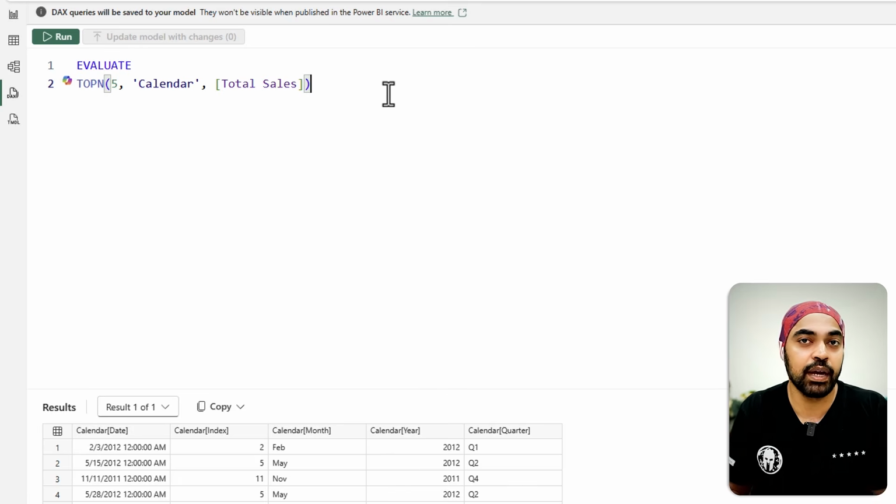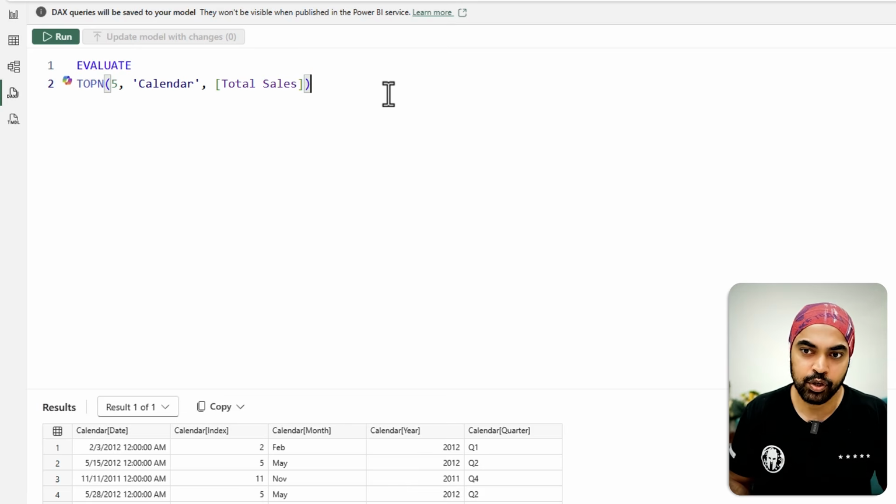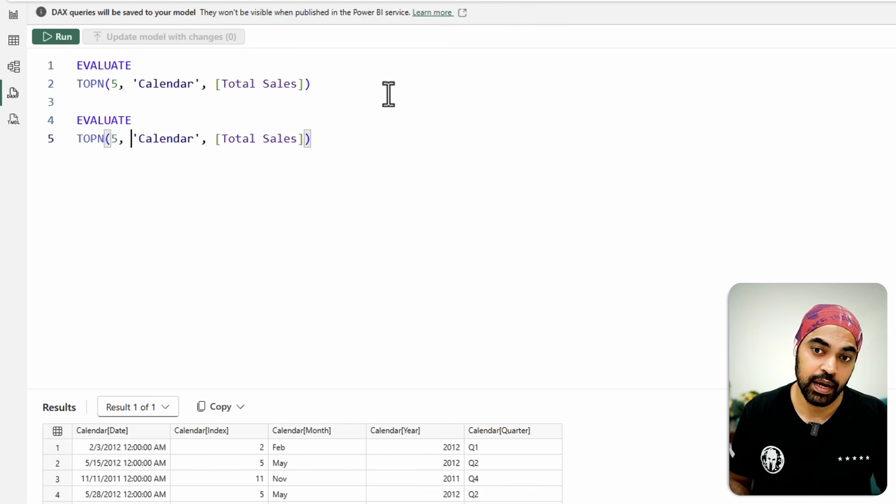Now let's just say I want to write another query. Similarly, I want to take a look at the 3 best products in the entire data depending upon total sales. So I can perhaps copy this particular top N thing, and I can just go ahead and write my second evaluate. So I can say, hey, I want to take a look at top 3, and I can say products, and I can do that, and basis of total sales.